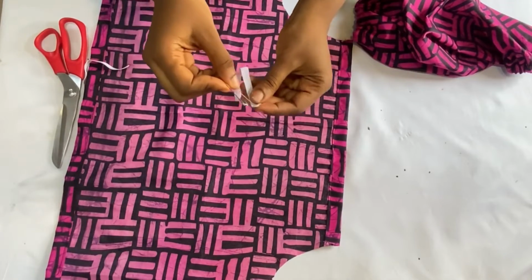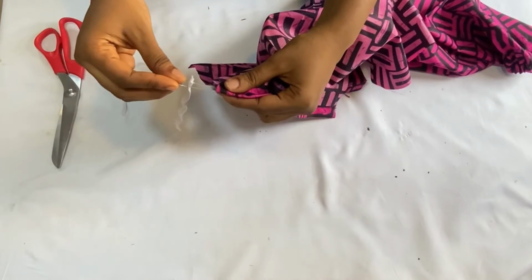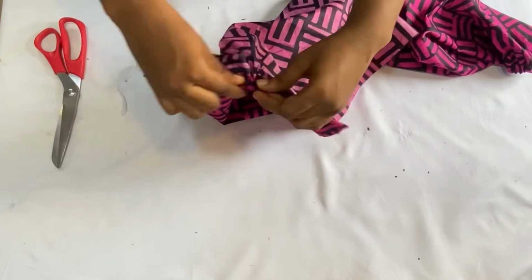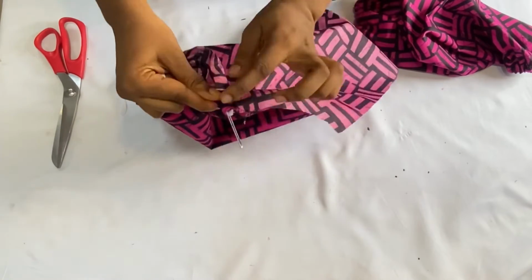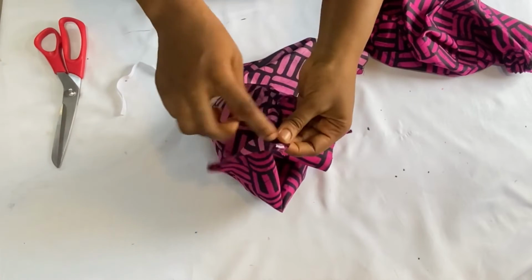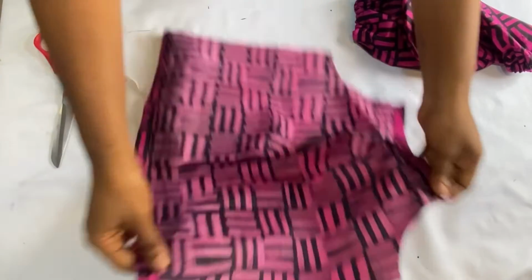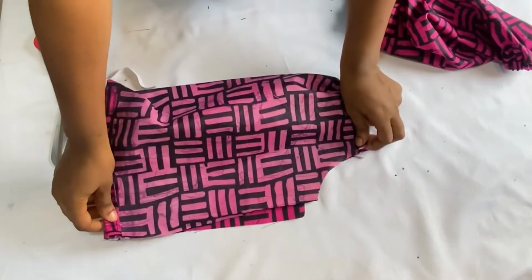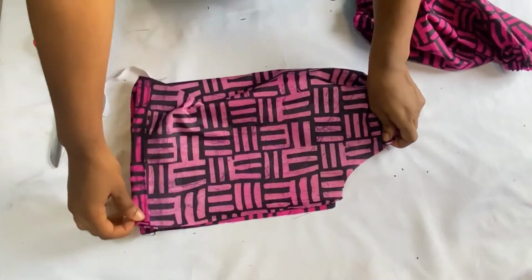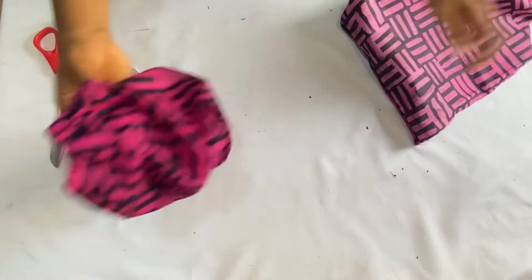To insert the elastic band, I'm going to pass my pin through the elastic this way and then into the elastic casing. Just keep pushing it in this way till I get to the other opening, and then I'll take it to my machine and stitch it down on this side. When I'm done with that, I'll stitch down the other side. I'll repeat the same thing for the lower part. And when I'm done, I'll close it up this way, right sides facing each other, and I'll stitch it down using my 1 inch. That's the same thing I did for this sleeve.